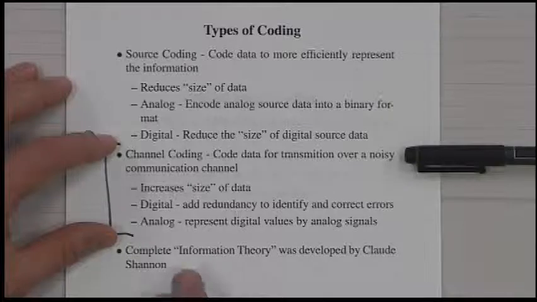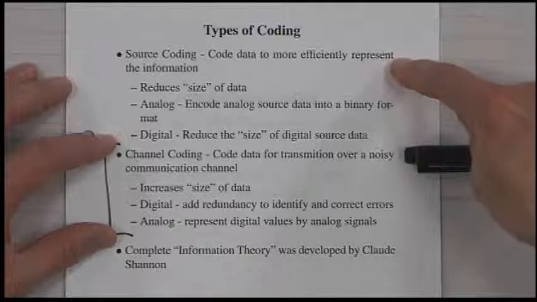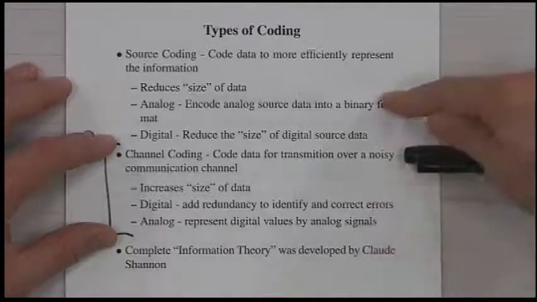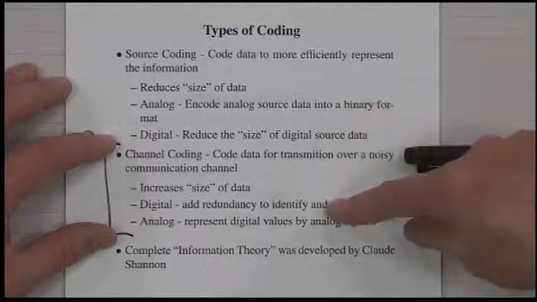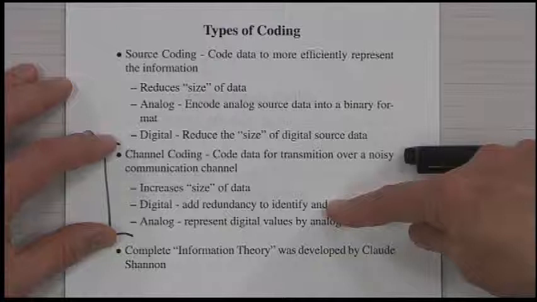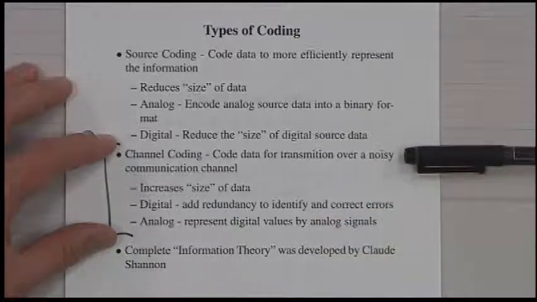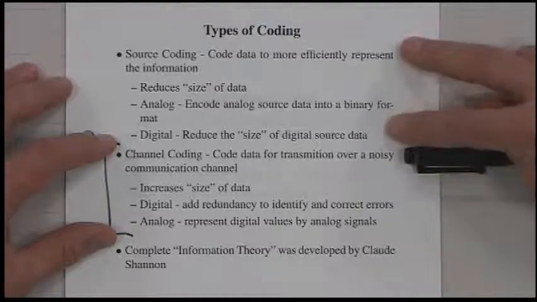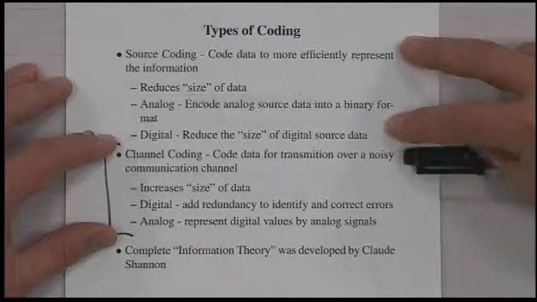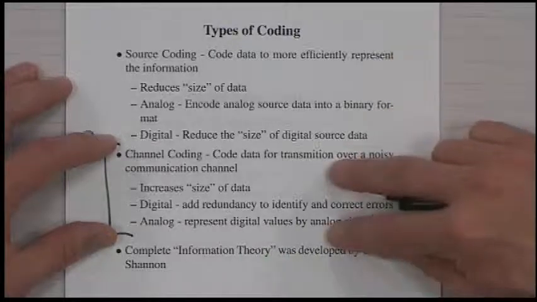Okay, but the viewpoint, these two approaches, source coding. Well, they're not even approaches. These two problems, source coding and channel coding, are not exactly duals of each other, but they are kind of philosophically opposed, in a sense, you might say. Because in source coding, what you're doing is taking a bunch of data and you're squeezing it down to be more compact. But in channel coding, you take the same data and you expand it out.